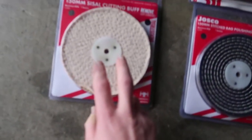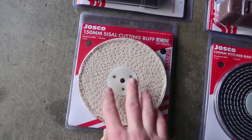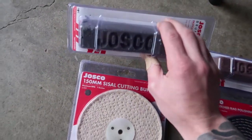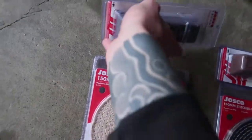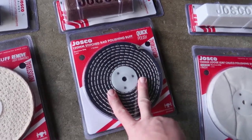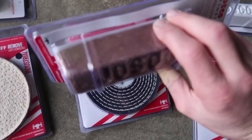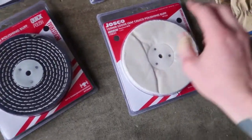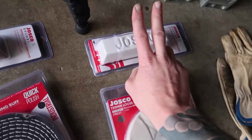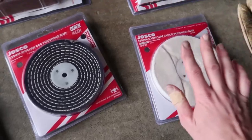But anyway, let me explain these things. Here we got a cutting pad, which is to remove all the scratches and anything on there, and we use it with this gray compound. Then we have a quick polishing buff that we use with this brown compound. And then we have a final polish buff that we use with this compound here. You can get all this stuff at your local Bunnings or probably a hardware store, somewhere similar.